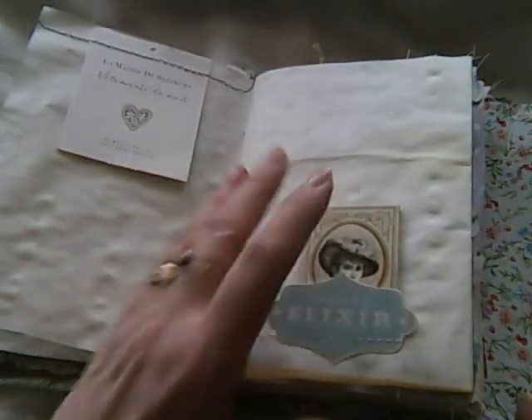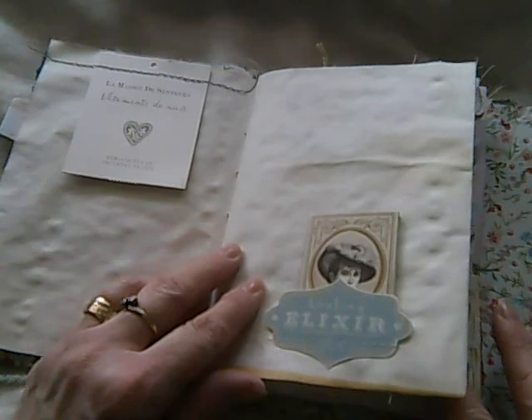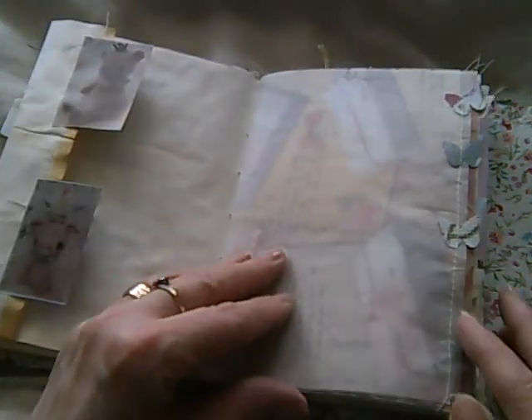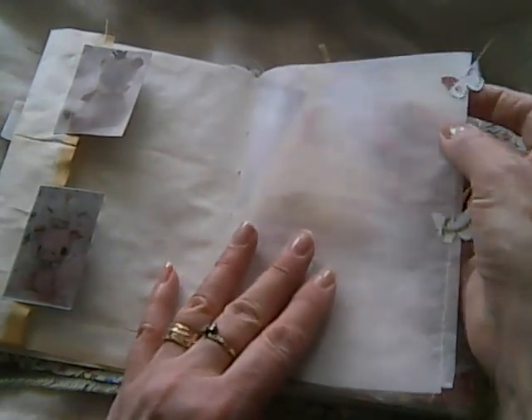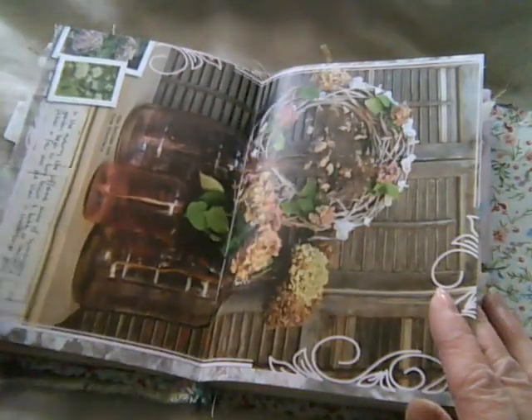I've been holding those Daphne's Diary magazines for quite a while and I've decided I need to do something with them because the pile is getting too big, so I've bitten the bullet and started pulling them apart. These images are also from the magazine — I thought they were really cute so I've added them onto a fold-out flap. This is a piece of parchment paper, and the butterflies were punched out of the magazine and stitched down the edge. There's also a page from the magazine — very colourful and shabby chic — so I've just left that plain.